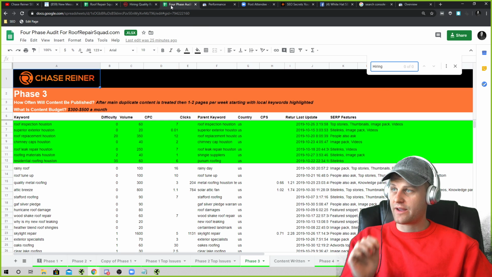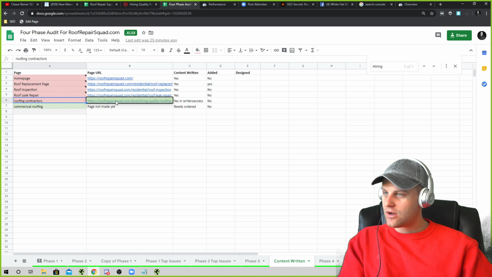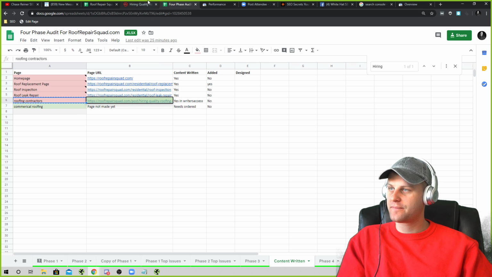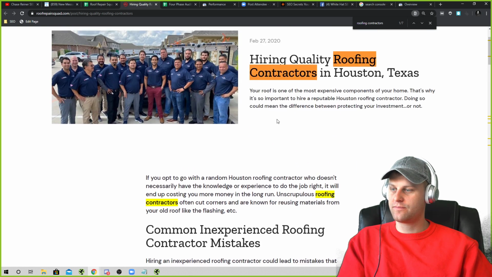So I don't even know where the heck that one came from, because it's not in there. Oh, it's roofing contractors. Got it. Roofing contractors in Houston, Texas. Cool.